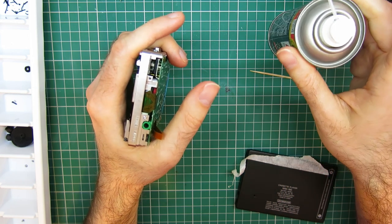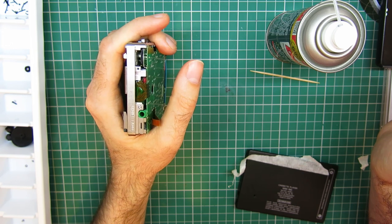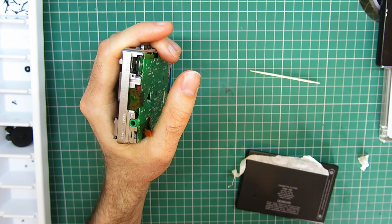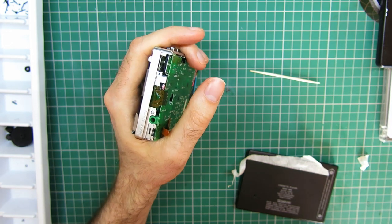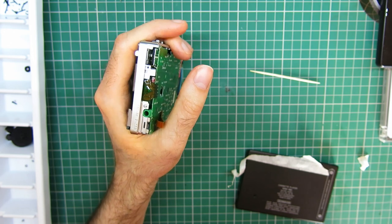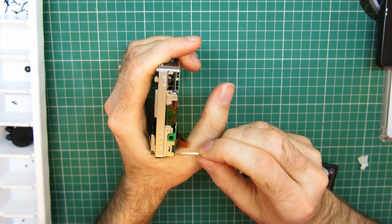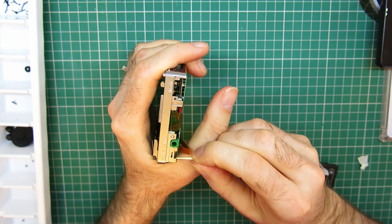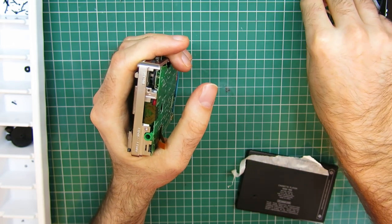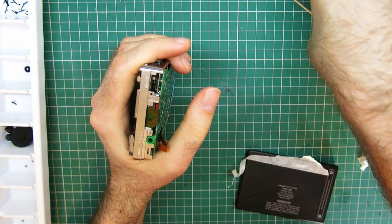And then hold it for a bit, activate the switch a couple of times, and then leave it for 10 or 15 minutes in an upright position for the stuff to wick through. I always find it works best with switches if you leave it for a bit. I sometimes leave them overnight, but put them in a position so that the stuff will wick down into the contact. On one of my earlier sound tests, this switch was a little bit scratchy, so it should be better now. Volume pot, no scratching or anything on that. That feels and sounds fine.